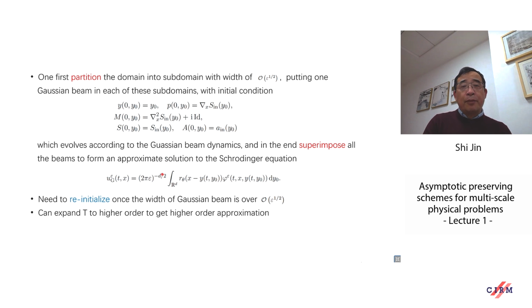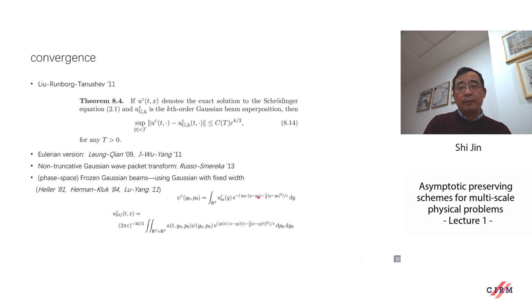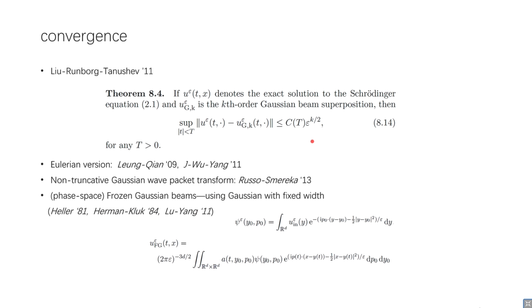But here, we take the Taylor expansion of the phase to the second order. You can expand the Taylor expansion to higher order to get a higher order Gaussian beam. And in the end, you can prove this method actually works and converges. Essentially, the Gaussian beam solution has accuracy of square root of epsilon to the power k, where k is the order you expand in the phase Taylor expansion. You expand with higher order in k, then you get this k over 2. The standard Gaussian beam I just showed you has an error of square root of epsilon, where k equals 1. But you can expand to higher order, so you get this kind of accuracy.